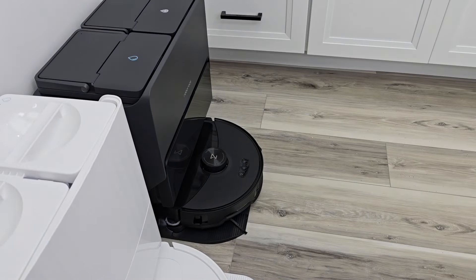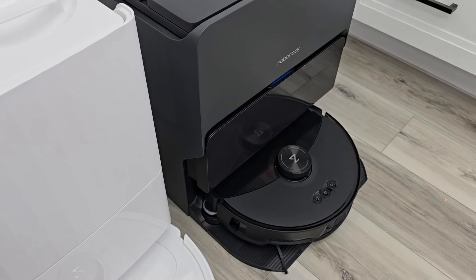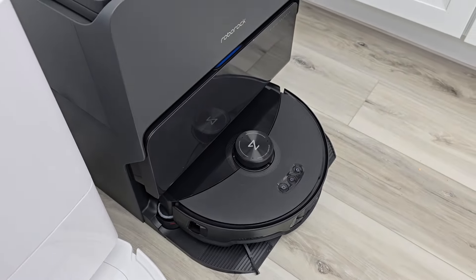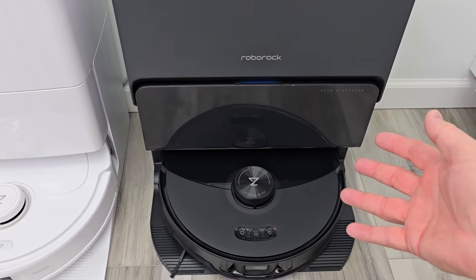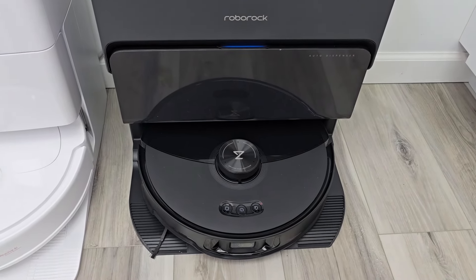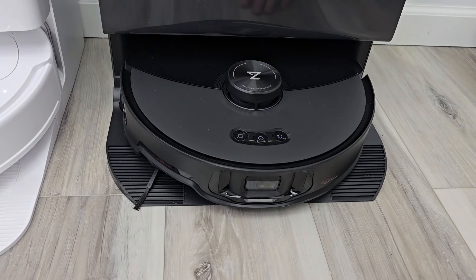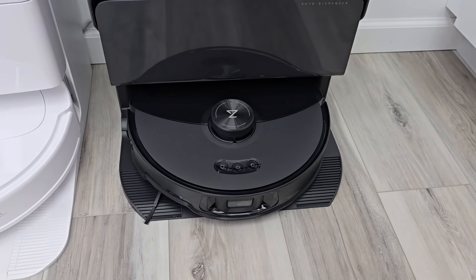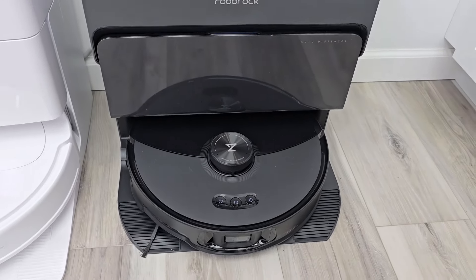Starting selective room cleaning. The first thing it's going to do is wash the mop pads. It even washes this little side brush that it moves in and out. Now you're going to hear it putting some water down, then a pump that's going to suck the dirty water up into the dirty water tank, and a high-speed brush going across the bottom of the mopping pad to help clean it. This robot has a camera on the front for obstacle avoidance — it takes a picture, but you can turn that off in the app. It also has LiDAR navigation, which is how it maps your house so well.